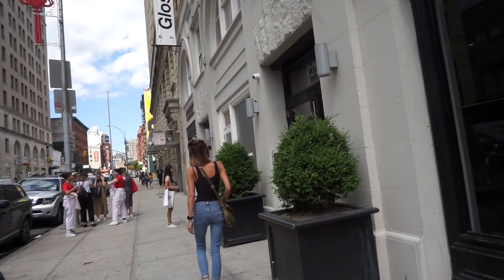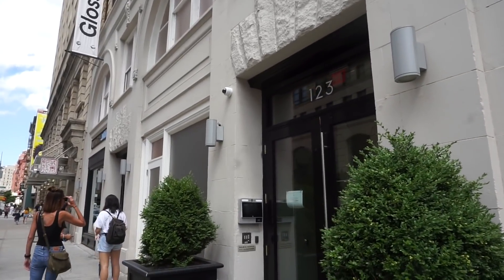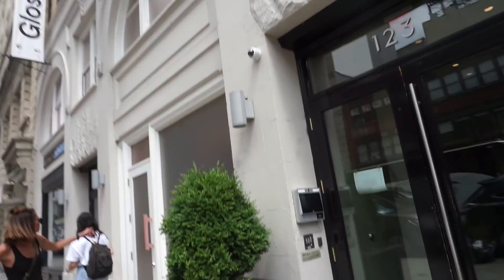The location of Glossier is absolutely breathtaking. It is beautiful. When you walk up to the front, there are these frosted kind of glass-paned doors. It has this kind of pink, orange-y color handle, and it looks almost like an exclusive entrance. They can only let so many people up there at once because it's not the biggest space in the world, and they actually have employees up there taking your order. We had to wait outside just a little bit, but we pretty much got in within five to ten minutes. It was a very sunny, hot day, and they had a gal out there asking people if they needed sunscreen — they had samples of their sunscreen, which I thought was really cool.